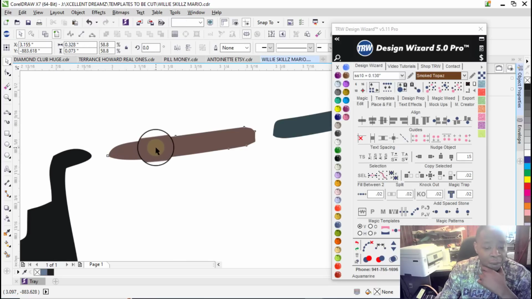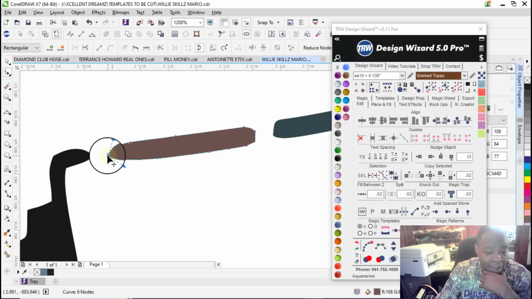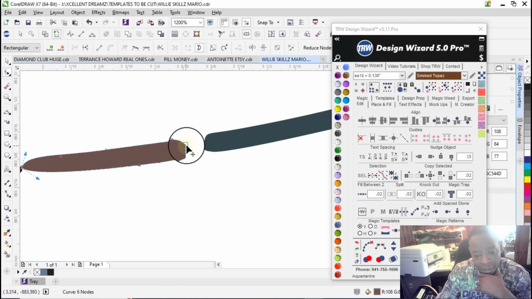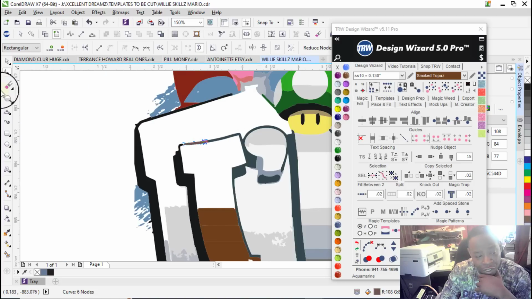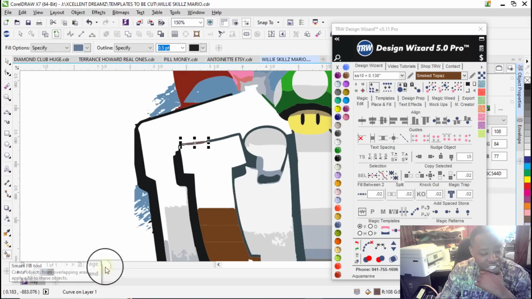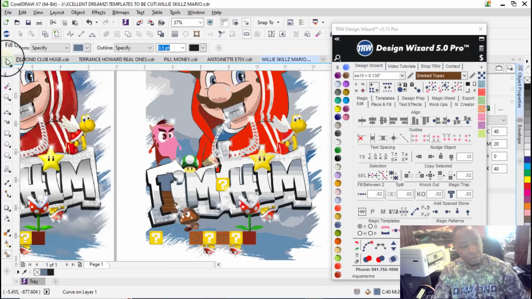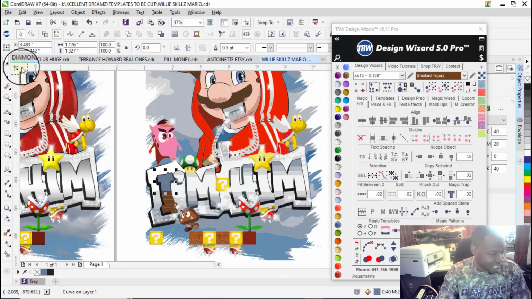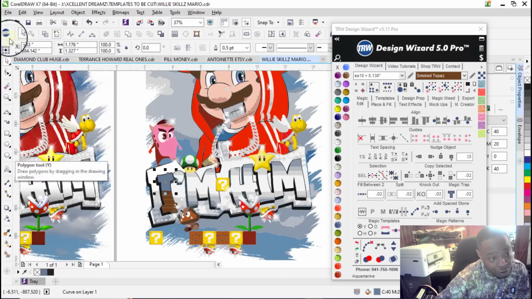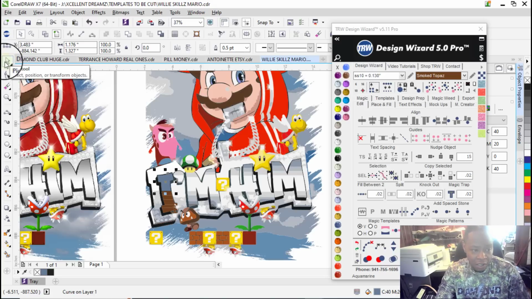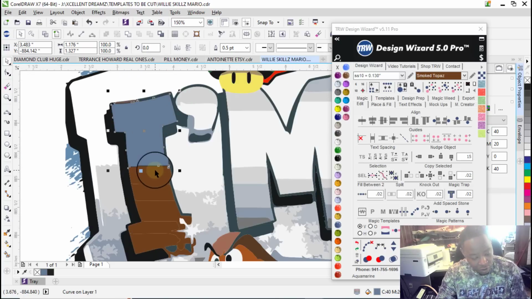I'm going to double click on this. I'm going to make that touch there and make this touch here. Now there's no gap between there. I can click on my smart fill tool and fill just that area. Boom. Now I just click back up. I like to use my smart fill tool, then go back to my pick tool and then resume.